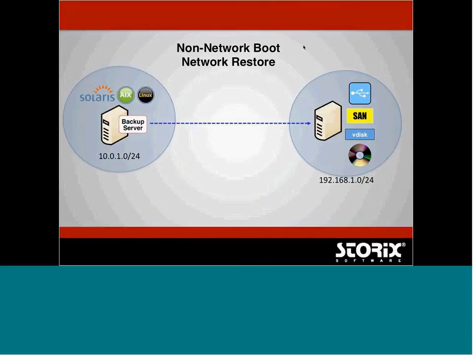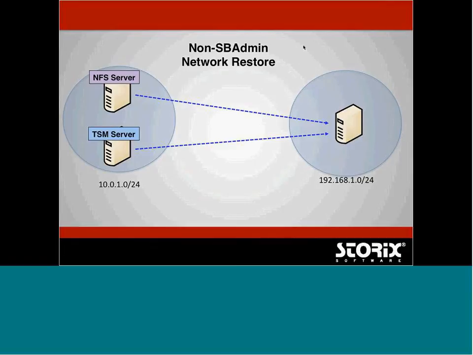Well, what if you're not wanting to boot over the network? Okay, well, obviously we'll go back to ISOs, USB drives, things like that. But you can boot off of the ISO, but then still get your data from the backup server. Even boot from a USB drive or a USB stick, and then once you're booted up, you can go across the network, either Solaris, AIX, Linux, TSM, or NFS. And then non-SB admin network restores.